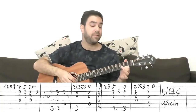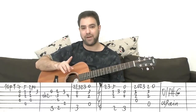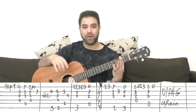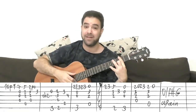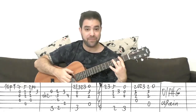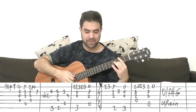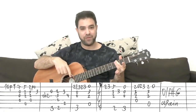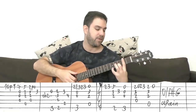Then you have the chorus, 2-3 on E, and then you have D over F sharp, but with a high A note, with 5 on the E string. So you put a bar on 2, 3 on the 2nd string, and 5 on the 1st, and you play strings 1, 2, 3, and 6. Okay? This is a really nice inversion of a D chord. And then, 3 on the 2nd string again, then just the G bass note with the open 1st, 2nd, 3rd strings. Okay? This is G6, technically.